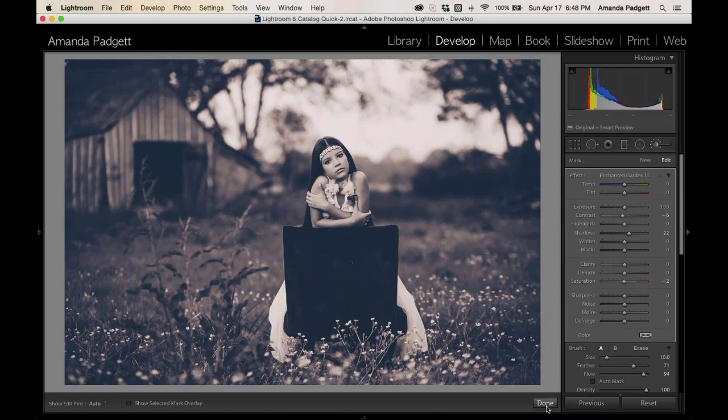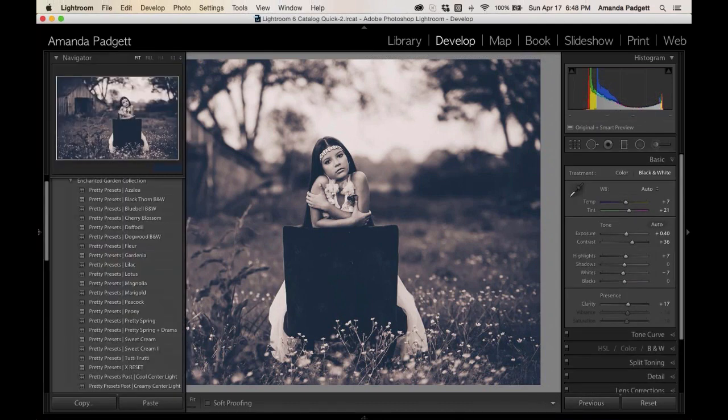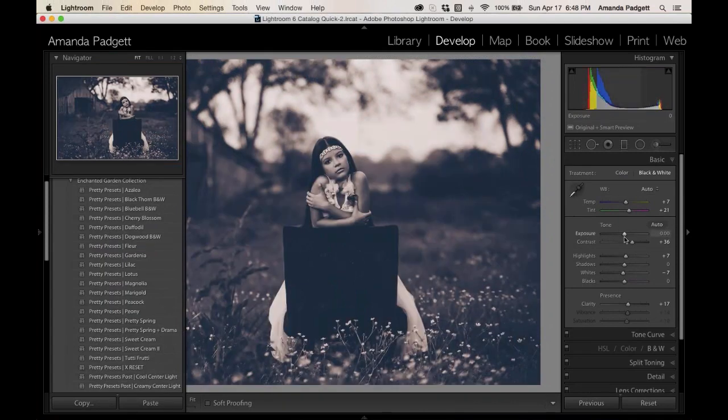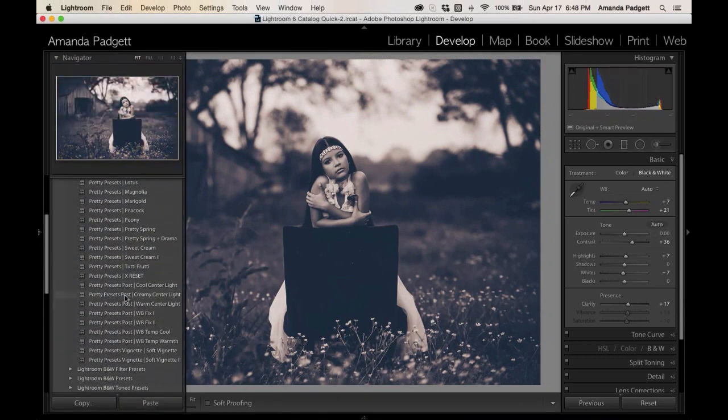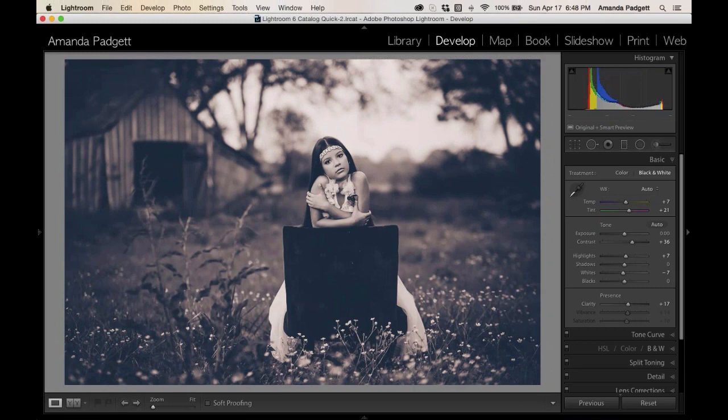The other thing here is I did brighten it over here, but what if I didn't? So here it is without the exposure fixed. That's without the exposure fixed. It might be enough if we just do the Creamy Center Light or Cool Center Light. So there it brightened it up a good bit, just in the middle. So we had an image that's underexposed, and if we just brighten up the middle, what we have done is built in a vignette as well.